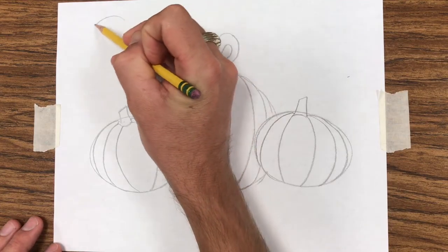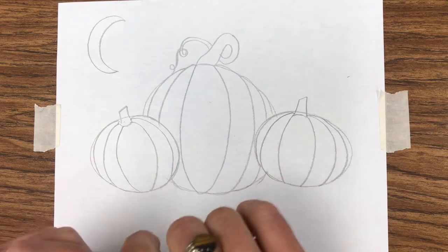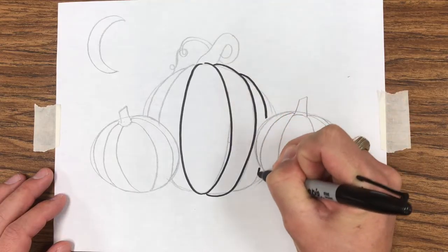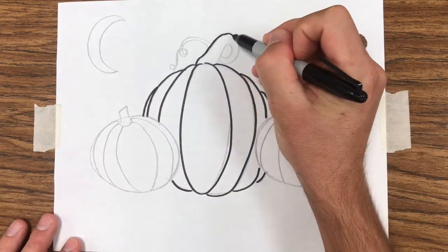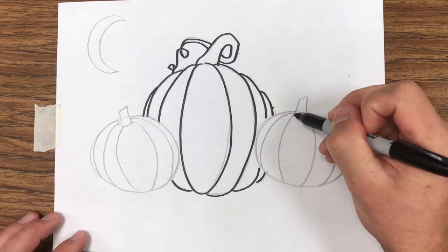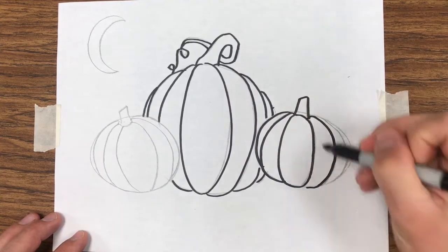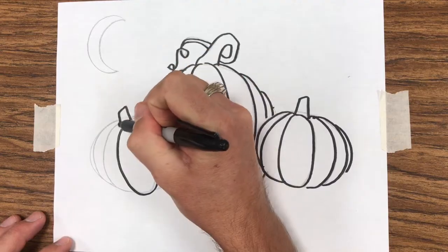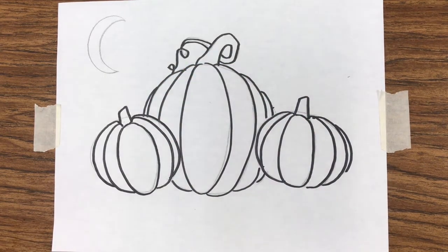Then in the top corner, I'm going to draw a moon by first drawing a letter C and then drawing a smaller letter C within the center of that. It can always be a full moon if that's what you'd like to do. When you're finished, take your marker, if you have it, and trace over all of the lines that you have created thus far. Note that I do not trace the moon.